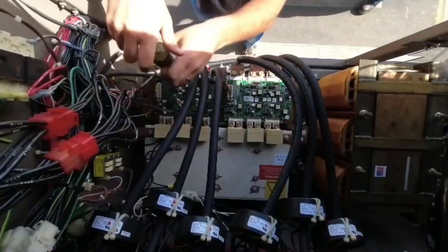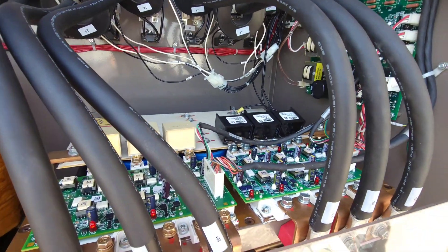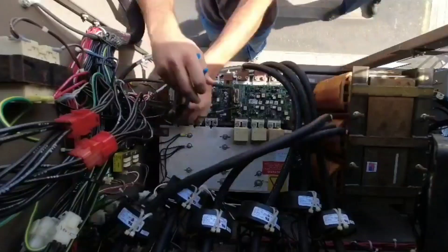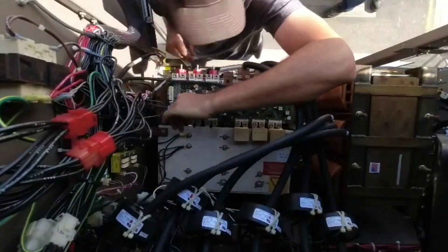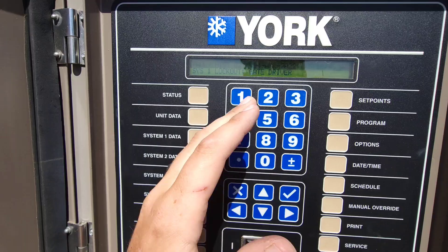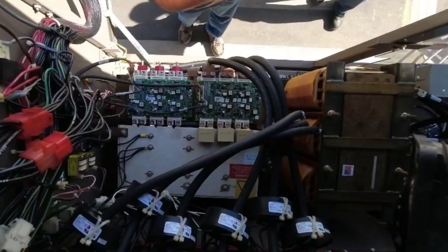Once that bank is finally dead I'll start pulling everything off. Got the new IGBT in, got new snubbers in — everything looks good, I'm pretty happy with it. We were locking out on a gate driver fault. Usually when we run into this it's typically an IGBT issue. Did a meg test on the compressor windings — compressor meg good. The capacitor bank and everything looked good. Circuit two was not having any issues at all.